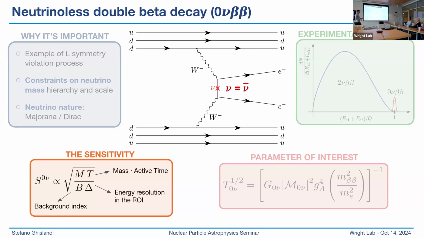And then, since this is a very, very rare decay, we are putting limits. We're talking about 10 to the 25, 10 to the 27 years. You want to have a large mass, so a large experiment that you want to run for a very long time with a high efficiency. Okay.